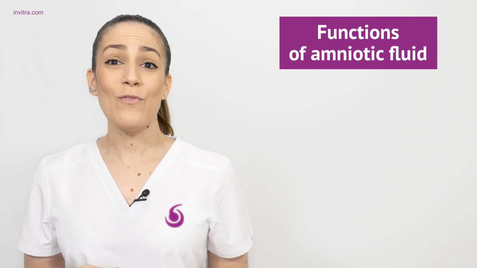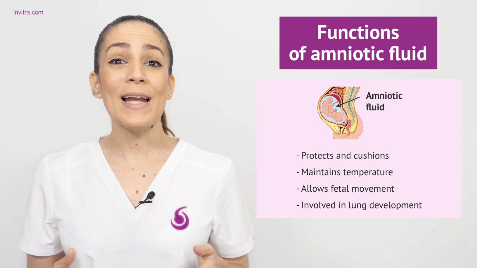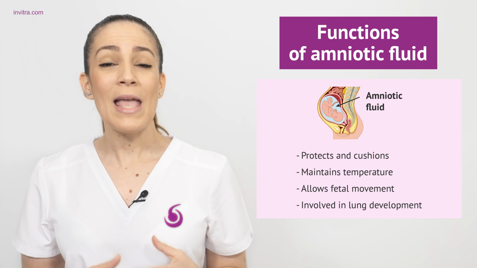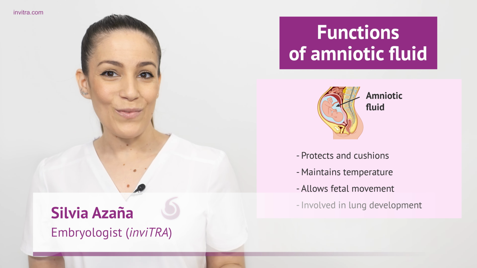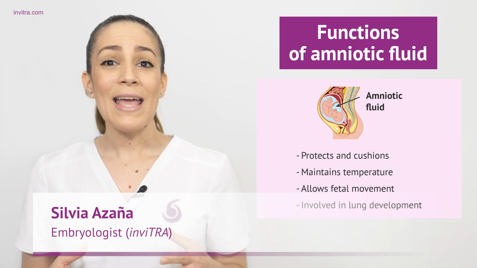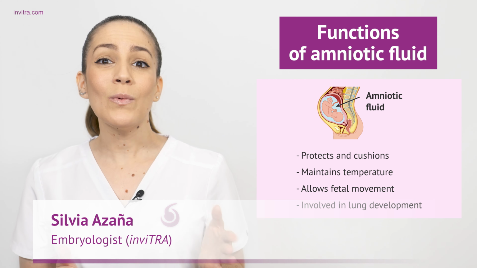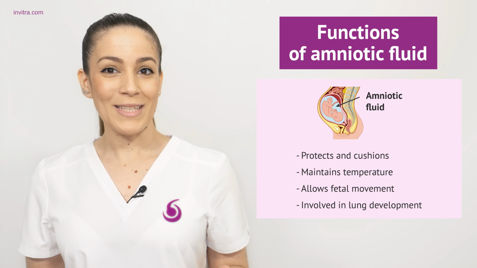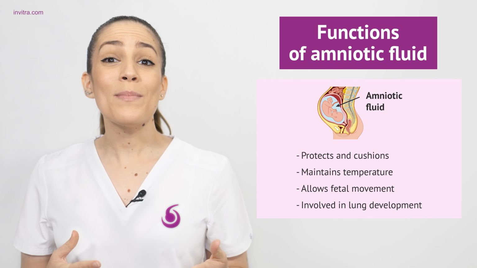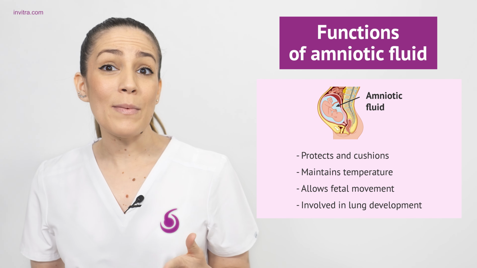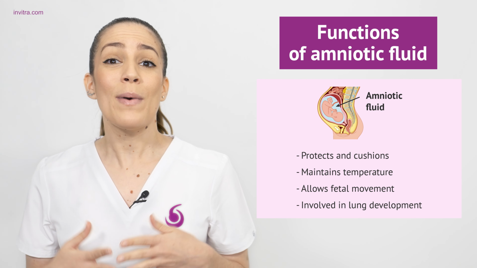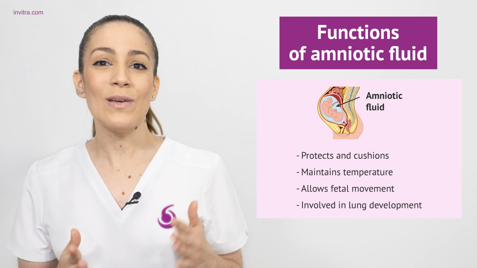Amniotic fluid is the yellowish substance that is found inside the amniotic sac, and it is the liquid in which the baby floats while inside the uterus during the pregnancy. One of the important roles of amniotic fluid is to safeguard and protect the baby by absorbing the mother's movements. Nevertheless, the amniotic fluid also helps maintain a constant temperature, and it further allows the baby to move freely around inside the womb for proper bone and muscle development.